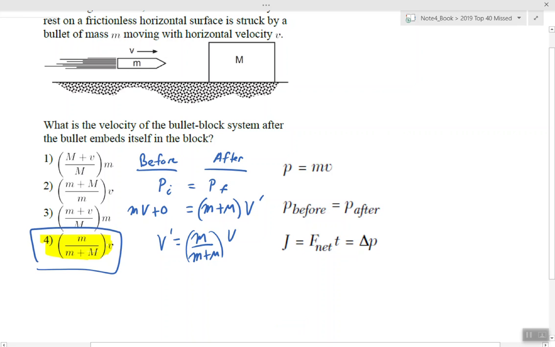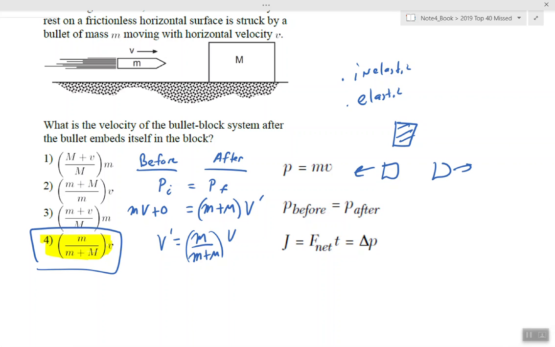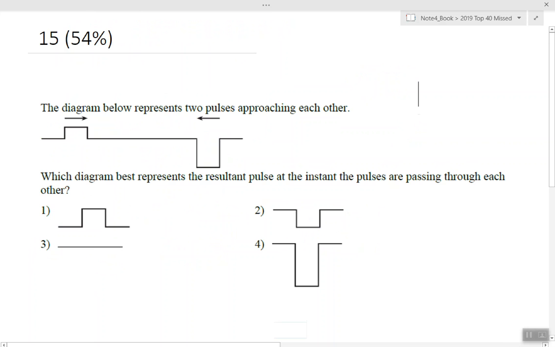So when you have these kinds of problems with collisions, you have a couple scenarios. One is what you have here, which is what's known as a completely inelastic collision. Sometimes you have what's known as an elastic collision, which for our purposes means there'll be two objects afterwards moving. And the third kind you sometimes have is the opposite of an inelastic collision, where you have something and then it explodes. And you have two pieces going in opposite directions with equal but opposite momentum. In that case, what you'd say is the momentum of the system before was 0, and it has to stay 0 afterwards. But in this problem, this is the answer.